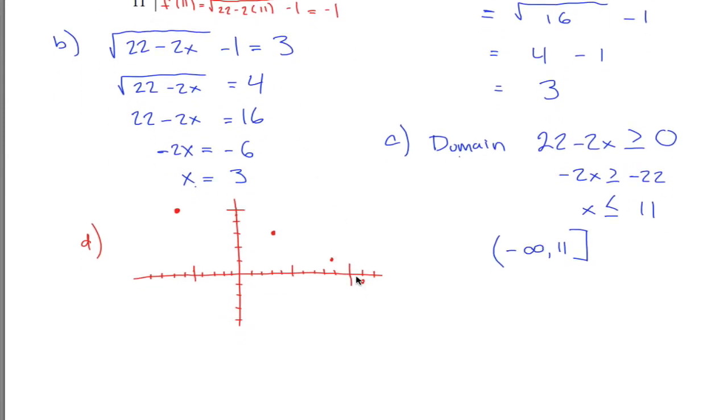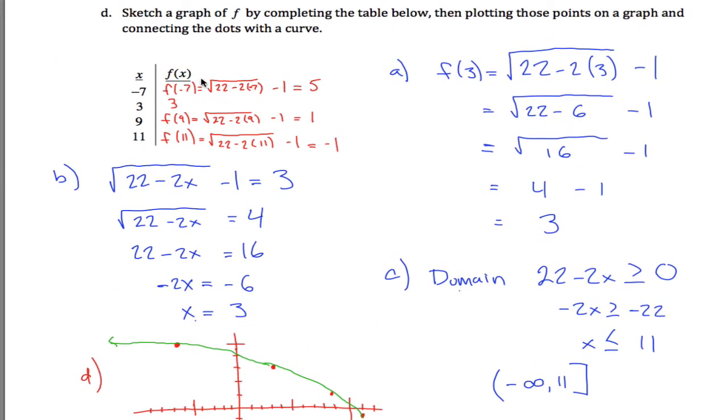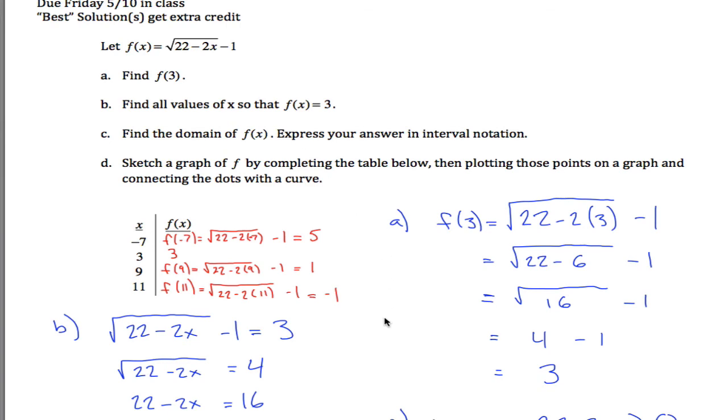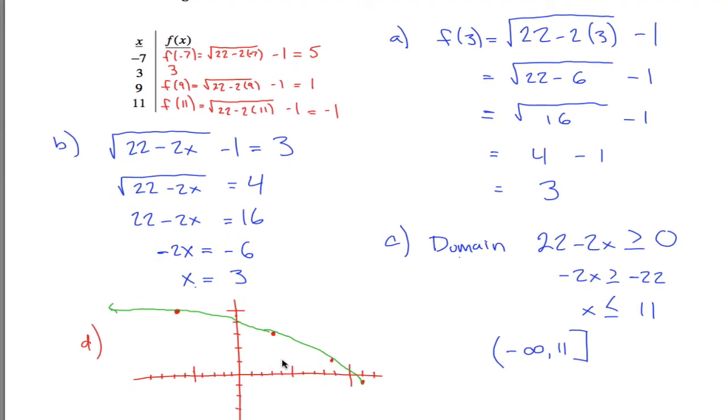You're not supposed to know what the graph looks like. You just know that it goes through all these dots, so you can blindly connect them with a curve. Maybe you'll get something like that, which is hard to do on a computer. It turns out that's exactly what it looks like: a gradually decreasing curve. So this is the graph of this function. It turns out it's this right here. We'll learn in 111 how to come up with this immediately, not by plotting points, but for now, this is the best we can do. So I guess that's the end of this perfect problem.